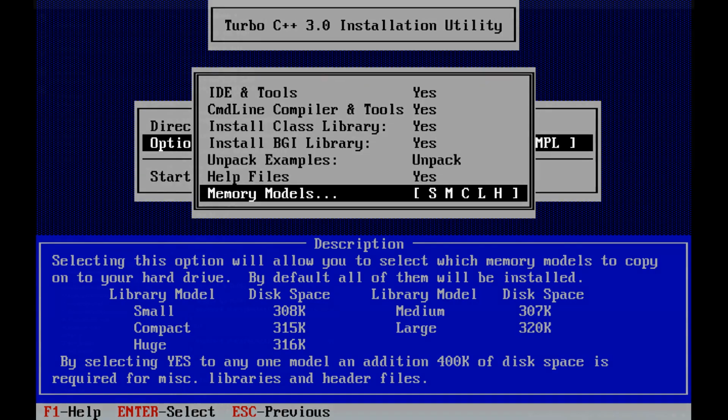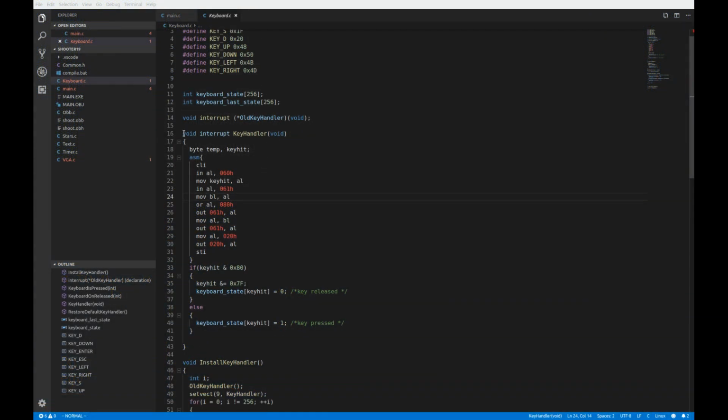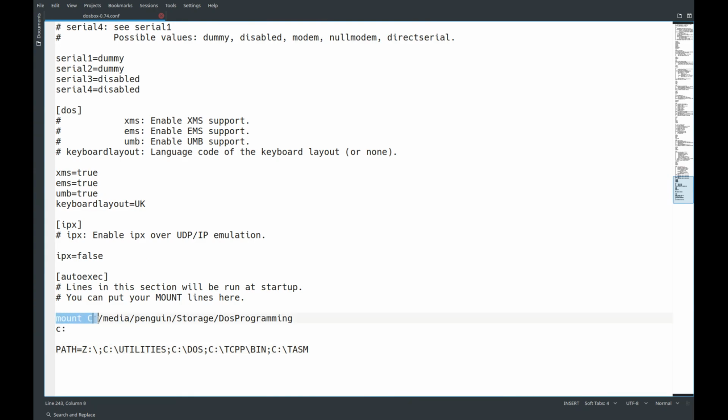I wanted to have Turbo Assembler as inline assembly is very useful, and it means I can use resources for assembly code as well as C and C++. I also set up the DOSBox config file to mount my directories upon startup. It will also set path variables so I can call the Turbo C compiler and assembler no matter which directory I'm in. This saves a lot of time and typing.